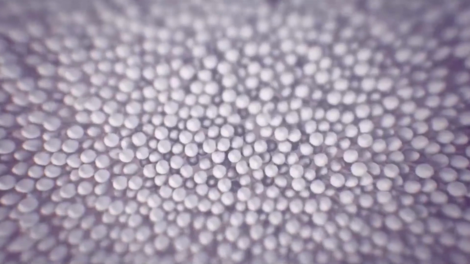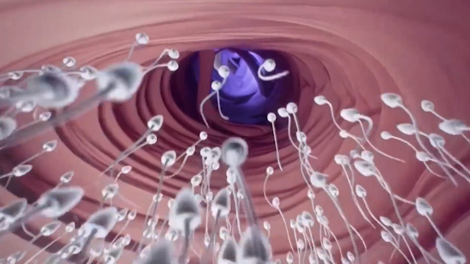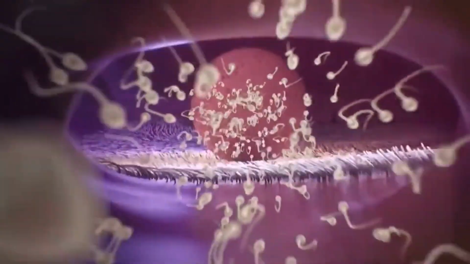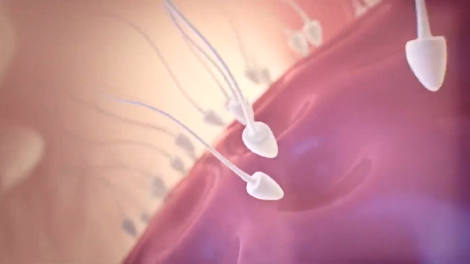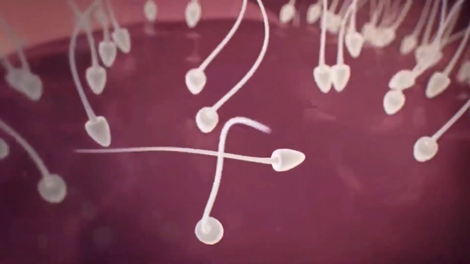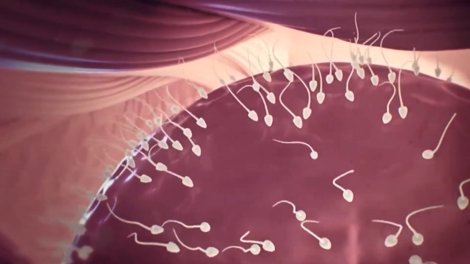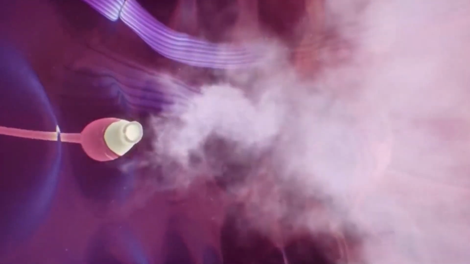The journey of life starts with a fascinating race. Starting with millions of sperm, only one, the fastest and the strongest, will reach the finish line. Those who make it closer to the end compete fiercely with each other. Together, they attack the egg cell. Their only goal is to be the first one to enter the egg. Only one will make it through. Finally, we have a winner. The winning sperm enters the egg and conception occurs.